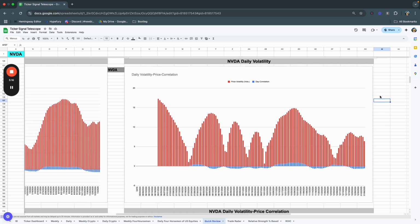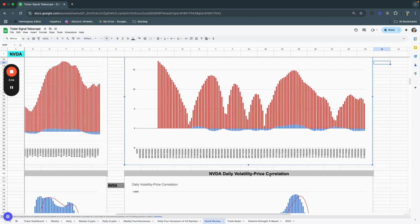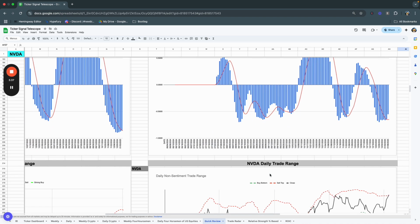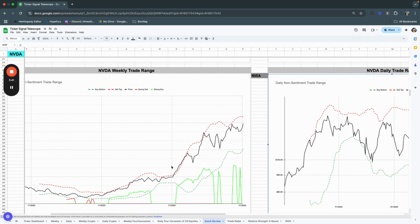What you want to see, if you want to know how it gets nuts, and this is for pretty much everything, it doesn't just matter if it's NVIDIA or not, you want to see an explosion of volatility, and then you want to see the correlation rise with it. Like that is like a shark. I don't know what you call it. Not a shark. That's like a whale at SeaWorld. You know what I mean? Like that is the show. Because if you can catch that, that's lightning in a bottle. And that's when you see those really nice moves.